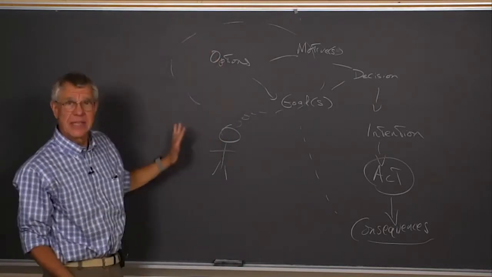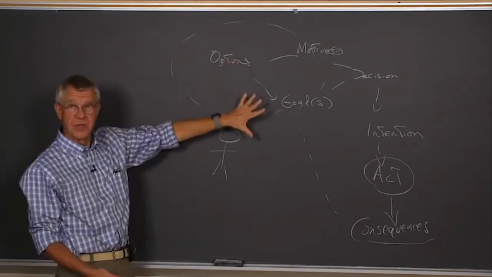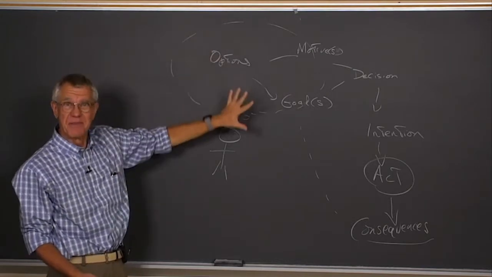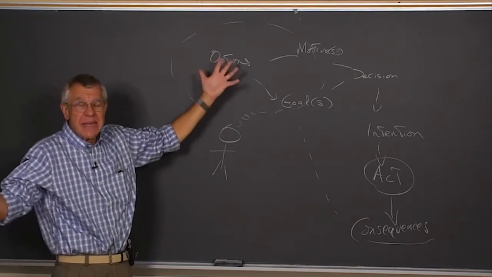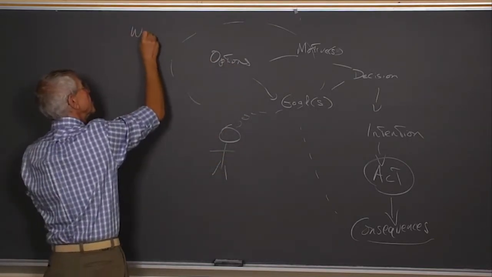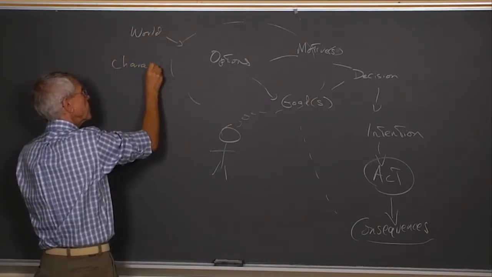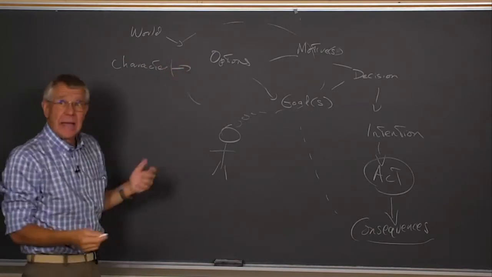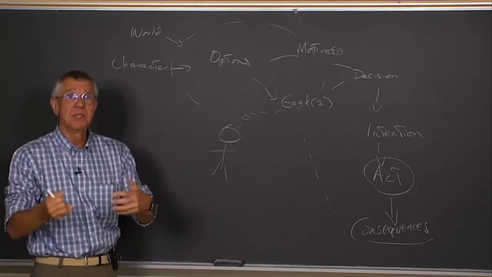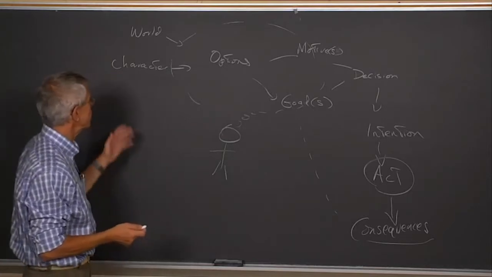Now, of course, there are various things that shape this in the background. So, for example, yes, I'm thinking about these motives and goals in relation to my range of options. And so one of the things that delimits all of this and affects it is just the conditions in the world. I may have many options or very few options. But of course, part of it is, in addition to just the world shaping this, my own character shapes this. And in addition to my own character, that leads me to consider certain options and rank them in certain ways, evaluate them in certain ways, have certain goals and so forth.